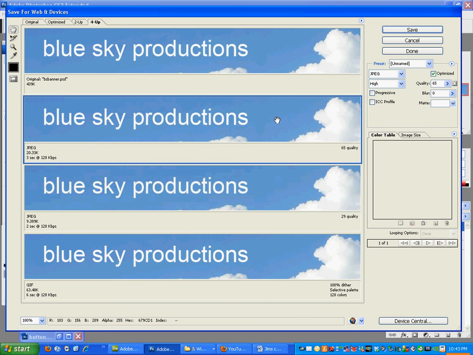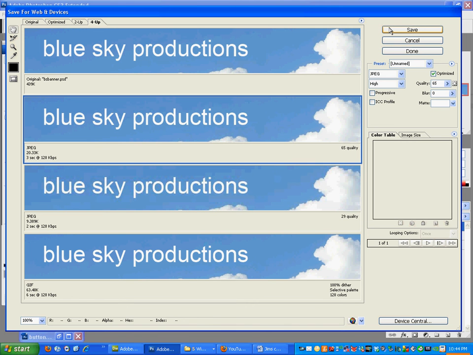3 to 5 seconds download speed, because my whole page shouldn't really take more than about 7 seconds to load. Realistically, that's kind of the amount that most people are happy to wait. Once you get above that, you start to wonder, well, why is a site taking this long to load? It better have some decent content on there.